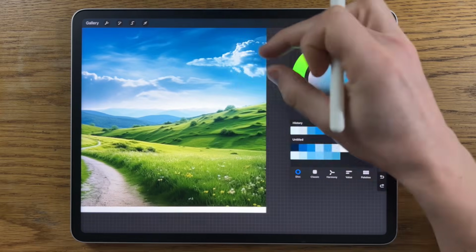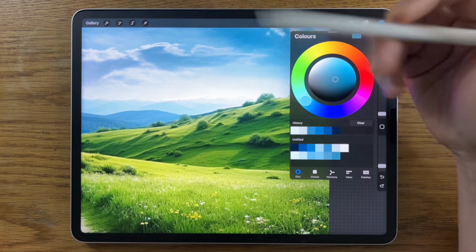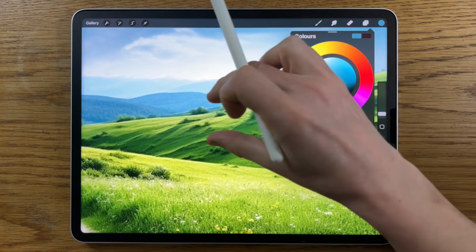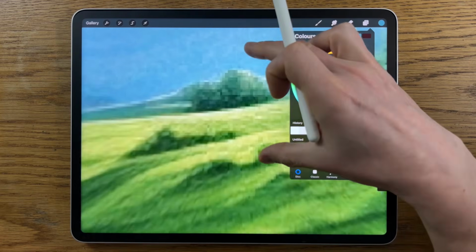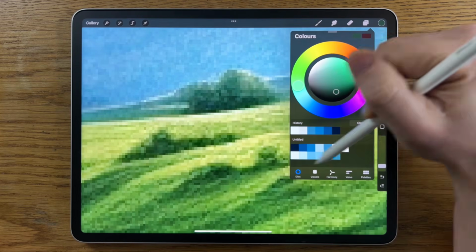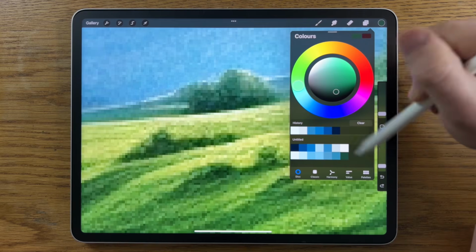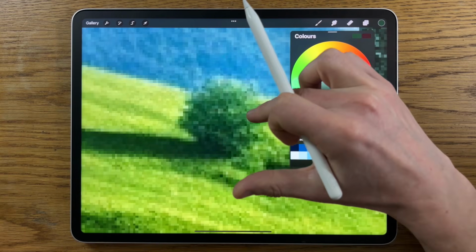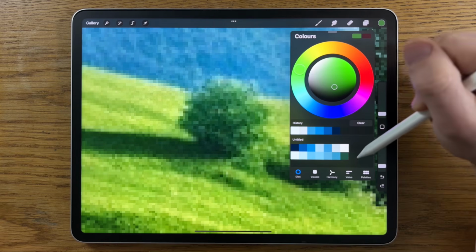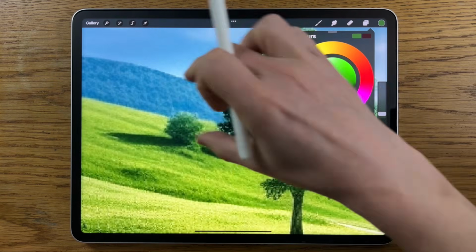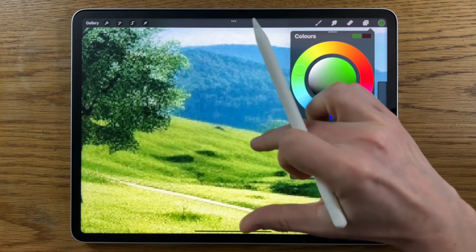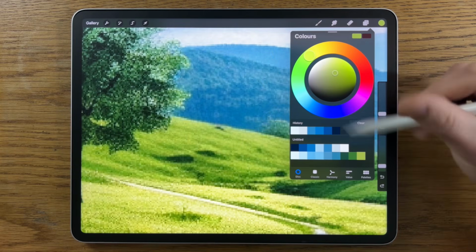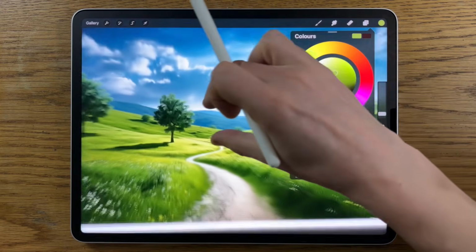Let's find a suitable area. Now we're still not quite at the really dark colours, although we are definitely getting some dark colours. So let's go for probably the darkest colour over here. Maybe we'll start it or continue on this line even. Then go for something in the tree. If it doesn't seem like it's suitably different, then just keep selecting. There you go. And then on the ground, on the grass, we've got a nice vibrant green. And that should give us most of that kind of distant grass area.